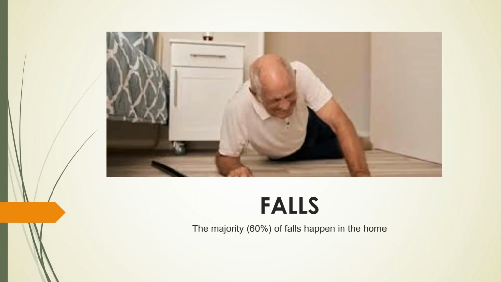Does anybody have any questions on how to do the pain section with the skip pattern or anything like that? Okay, good. The next thing is falls. The majority of falls do happen in the home. And we know that elderly are very susceptible to falling, and once they fall, they're probably going to fall again.